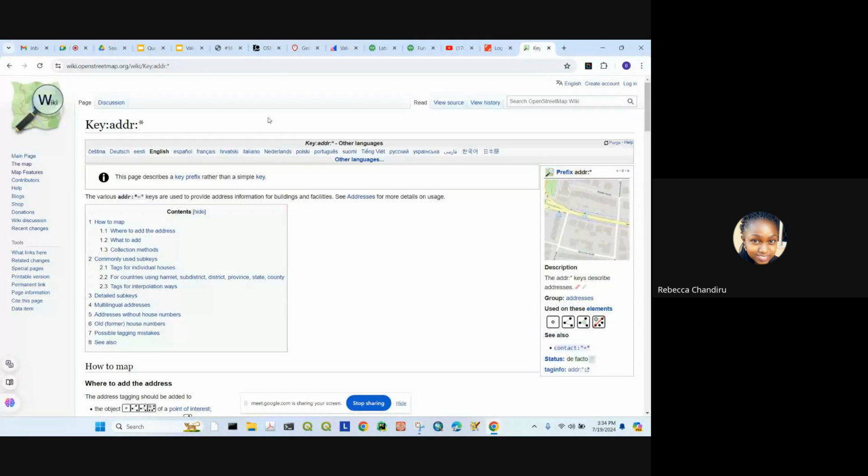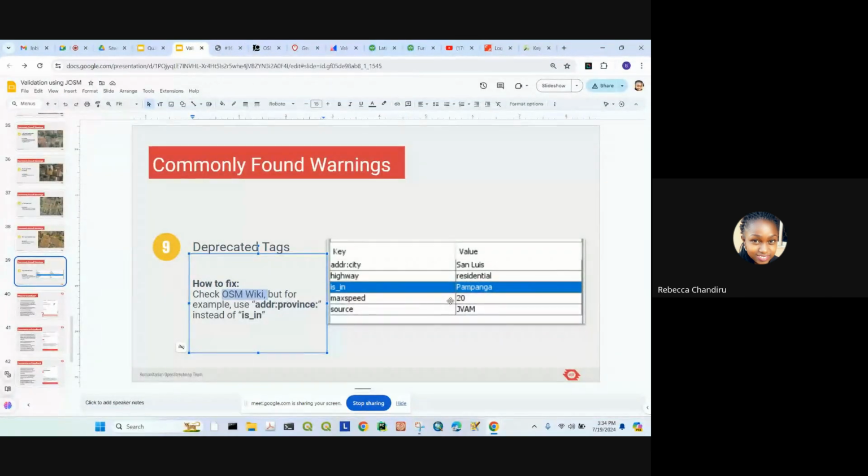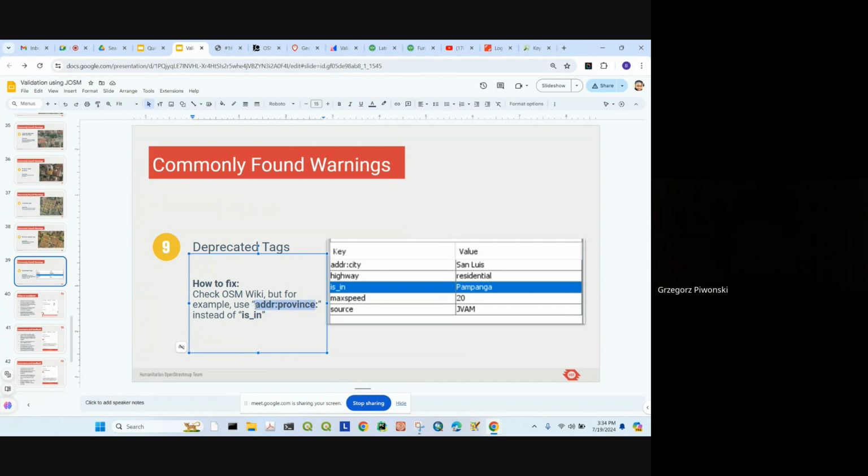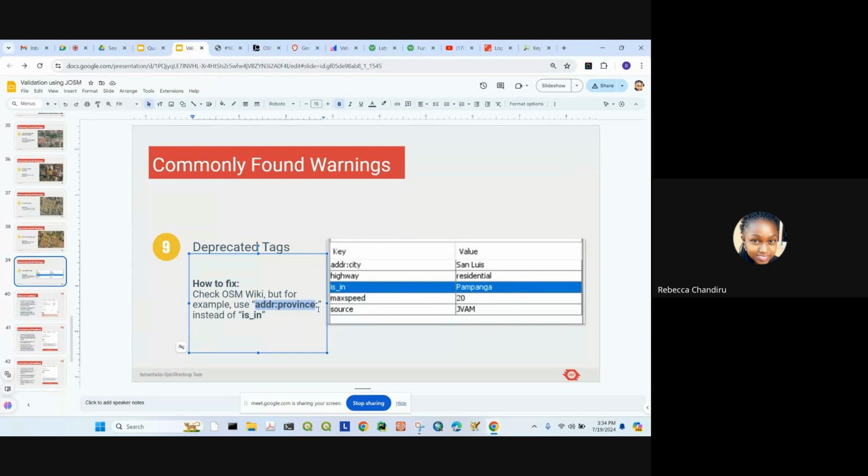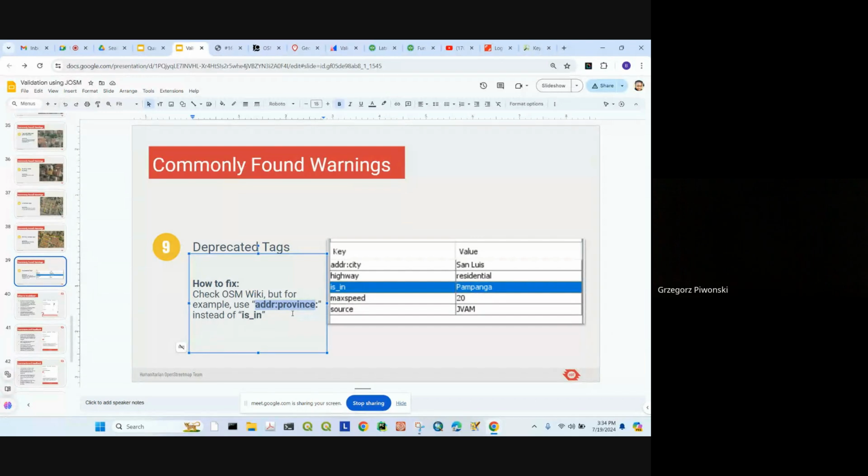Any other questions? There are some places that call their places province. There are some that call them districts. The question I'm really asking is, this is actually a great example. If you see in this set of tags, you have the key is_in and then Pampanga. How would you know what value Pampanga is? Is it a city, a province, etc.? How would you, as a validator, figure out what proper key, whether to call it a province, a city, a district, whatever it is, to actually use to fix that?